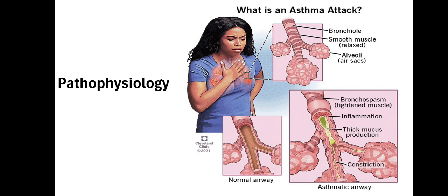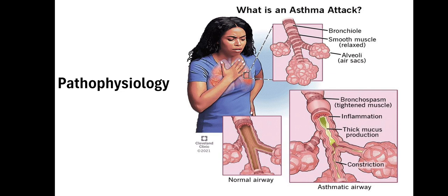When we are focusing on the pathophysiology of asthma, this is the normal respiratory tract, specifically the bronchioles. Under normal circumstances, the normal bronchioles should be wide open, as you can see here. They should not have any obstruction like mucus production. This is the normal bronchiole, and it is well dilated so that it can accommodate more air, so that breathing out and breathing in becomes easier. But this is not the case in asthma.